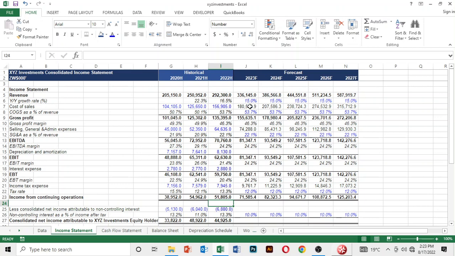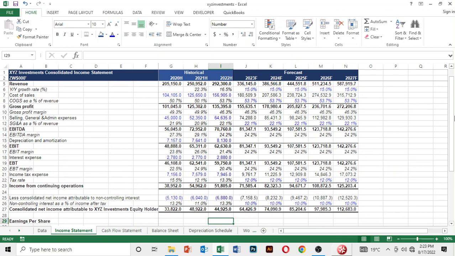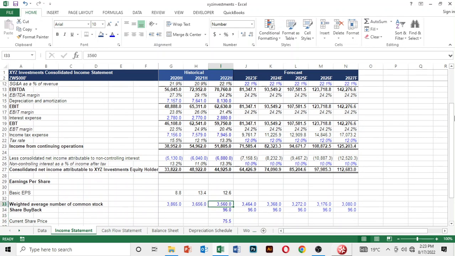Perfect. So we project that in 2023, this company will make net income of this much. So let's just project this one. So we say this times this, and then we copy that to the right, and then perfect. This is what we get, and let's just copy that to the right, and that's 100%.